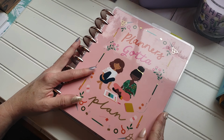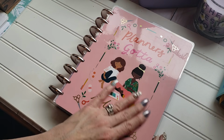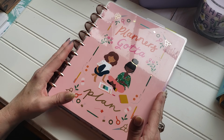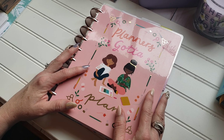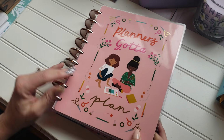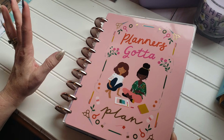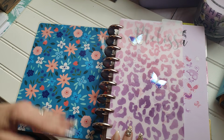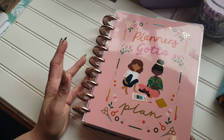All right, and this is my big girl. I could not find this one in store. They were sold out. They were also sold out online. And I finally found a seller on Mercari that had one, and I got it. So I was like, yes, thank you so much. So what I have done, I have my big expander disc on this one because I use this for a lot of stuff. Look at the interior of that. Is that not the prettiest? Again, it's my squad goals. I told you, I love them.